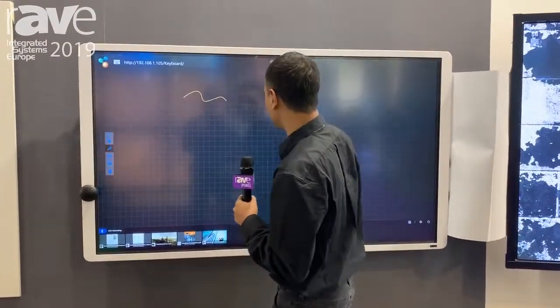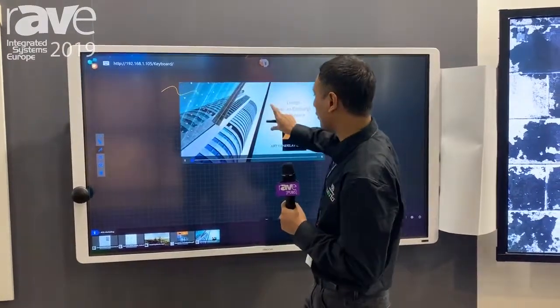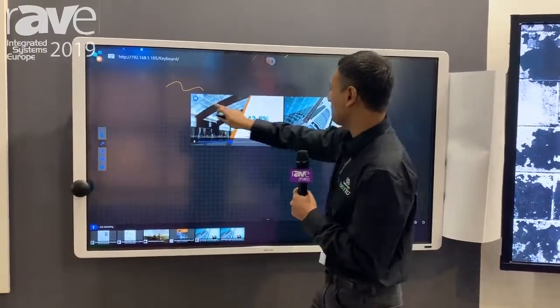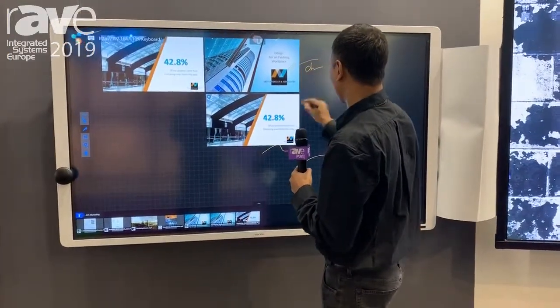First of all, it's an infinite canvas that a lot of various products actually offer, but it's a very powerful layout tool where I can come in with any type of document format — PowerPoint, Excel — I can rip individual pages out, start creating a layout, and talk about changes that we want to go ahead and do.